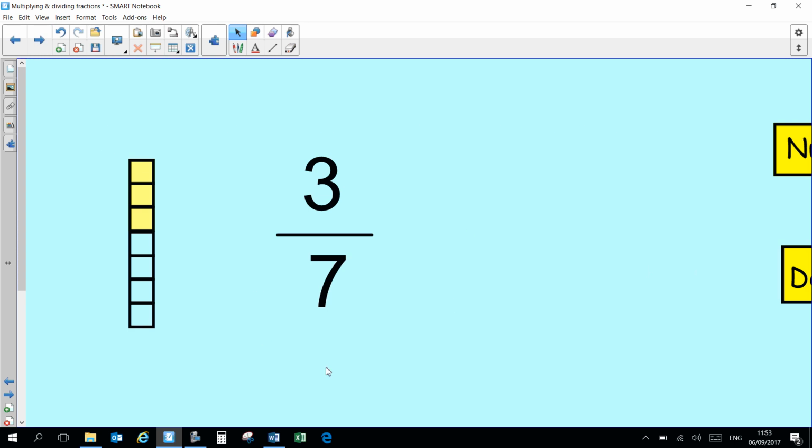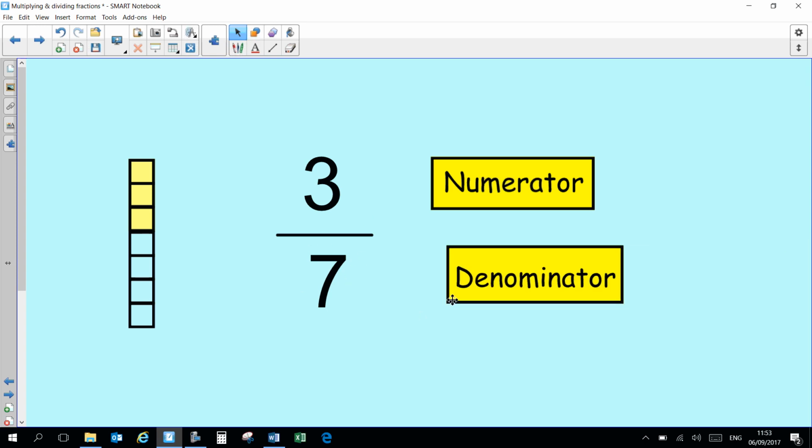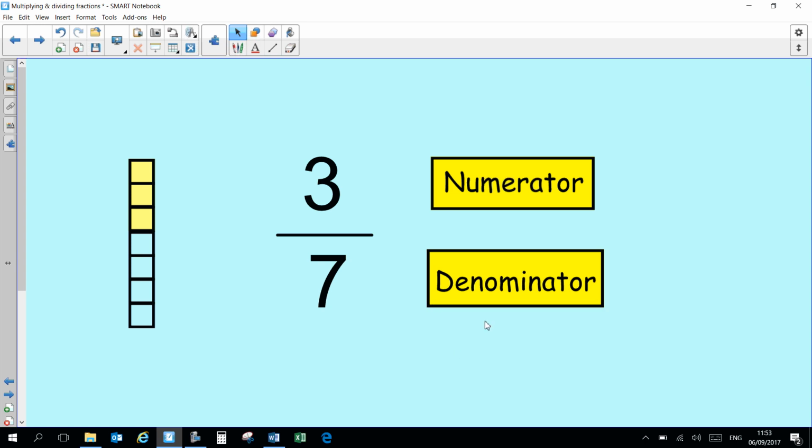Here we have a fraction, the top number, which we call the, have you guessed it, begins with n, should know it by now, it's the numerator. And that is smaller than the bottom number, which we call, begins with d, hope you guessed it or remembered it rather than guessed it, denominator. So you've got the numerator and denominator. And if the numerator is smaller than the denominator, we call that a proper fraction and its value is less than 1. And that's just really a recap. Let's get on with what we want to talk about.